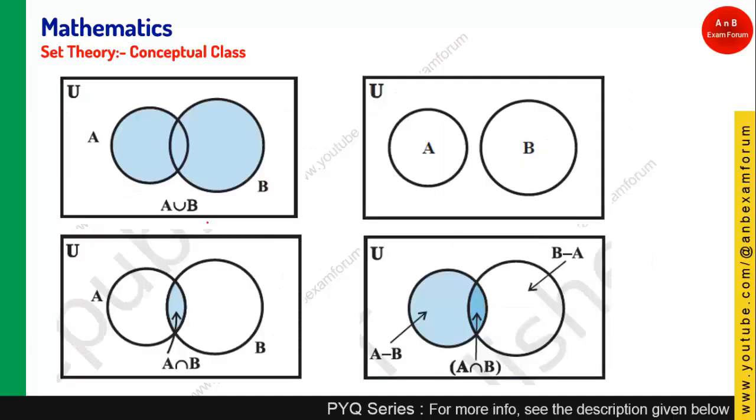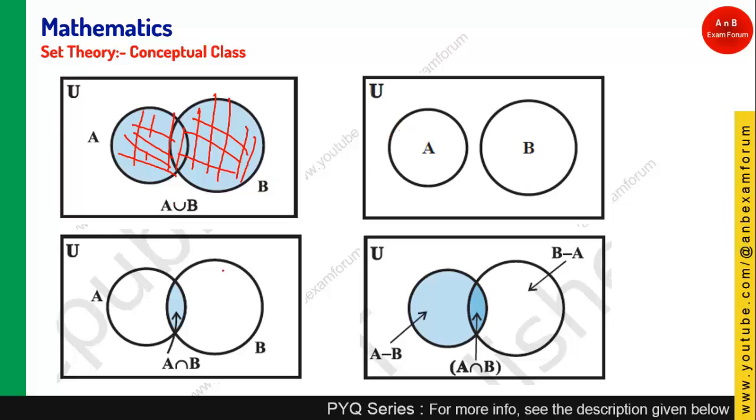Okay, so let's see one by one different Venn diagrams. As we have covered various operations in the previous session, A union B represents this colored portion. This whole colored portion, this blue portion, represents A union B. I will not define what exactly A union B is. You can watch the previous session where we tell you everything about the union operation.